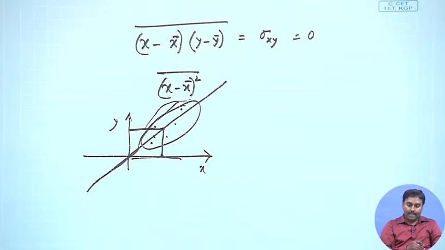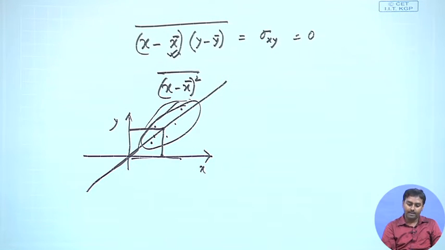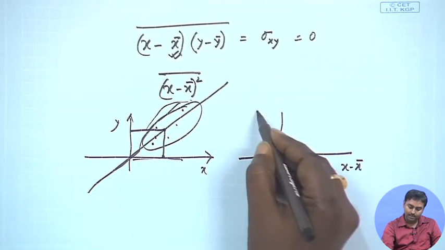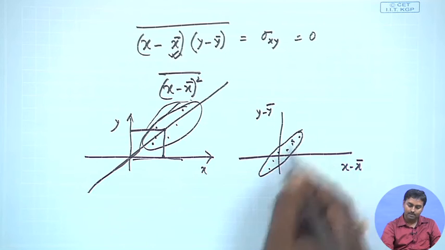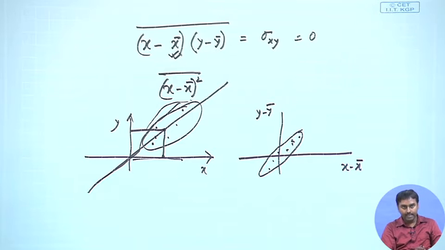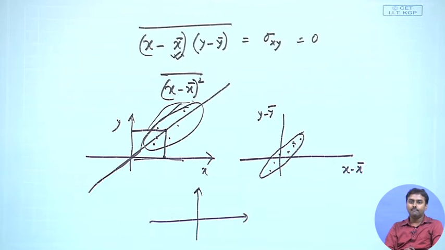If I take out from each of the samples the x bar, this will get shifted. If I now plot x minus x bar and y minus y bar, it will be plotted like this, clubbed around this. Once you observe this kind of plot in the scatter diagram, you can say they are highly correlated. Similar things might happen when they are negatively correlated. You could see a plot like this.